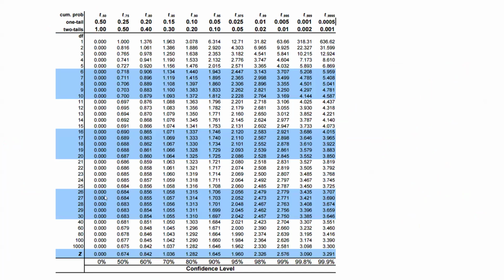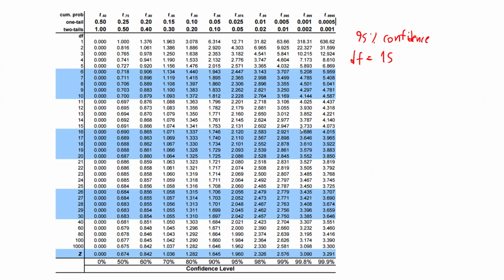For example, I would like to find... I hate this tab. How can I hide this one? Okay. For example, if you would like to make a 95% confidence interval with degree of freedom 15, what shall I do?